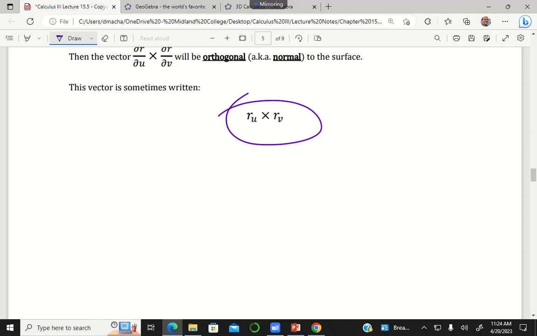Okay? That'll be an exam question next week. I'll give you a parametric surface and I'll say, tell me the formula for a normal vector from this parametric surface. And you'll just be like, oh yeah, I know how to do that. I just take the partial derivative with respect to both of my parameters, and then I take the cross product of those two vectors.